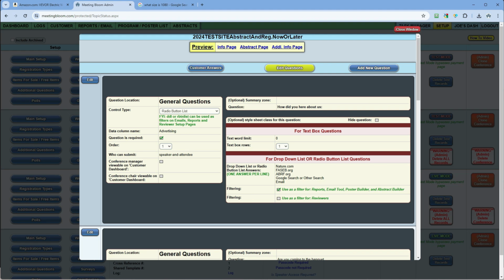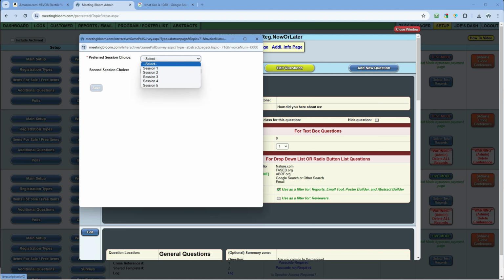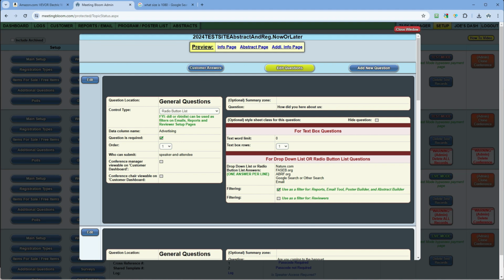And any questions you see in here, you can click the preview up here just to see what the question would look like to the attendees. Nice, easy, and like I said, once you set this up, you don't have to set it up again. It's automatically on there. We just hit the clone, and it will clone it to your next year's conference.